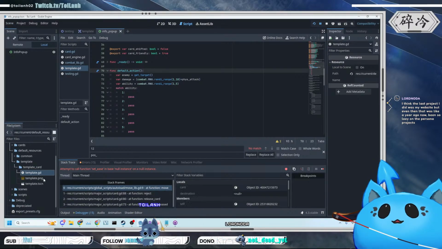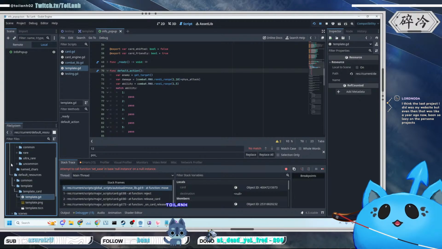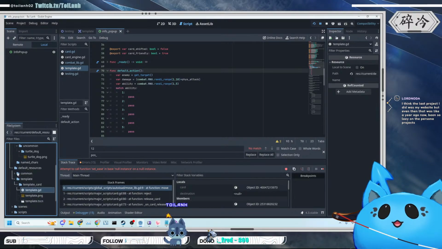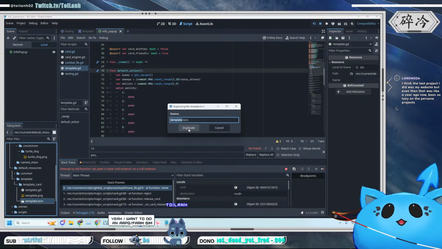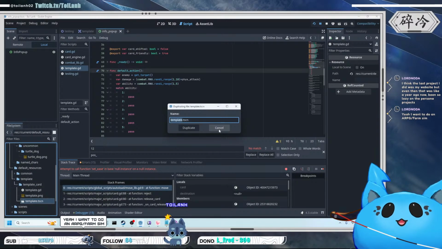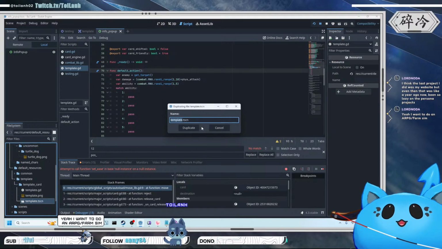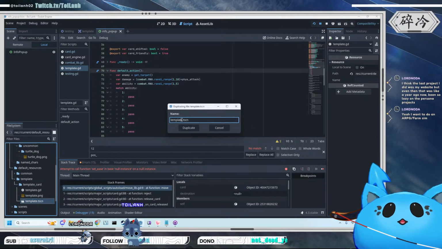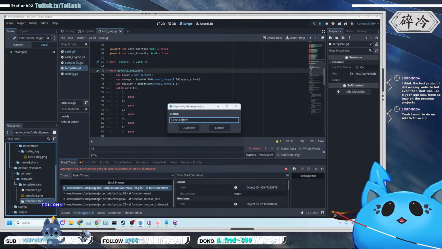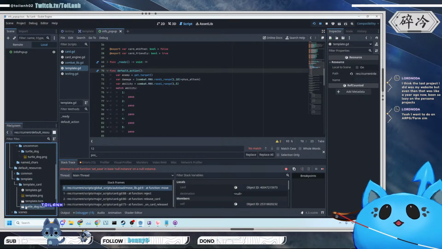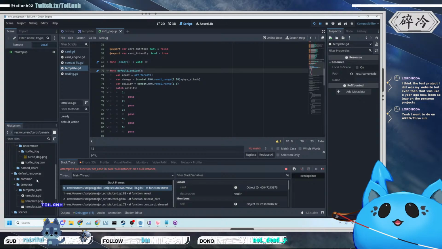Okay. So now if I want to use this template for, let's say, the turtle dog, I can just duplicate this, right? Turtle dog. There we go. Now I have turtle dog, and I can move it into this file.